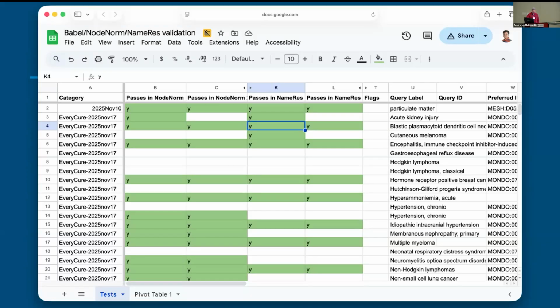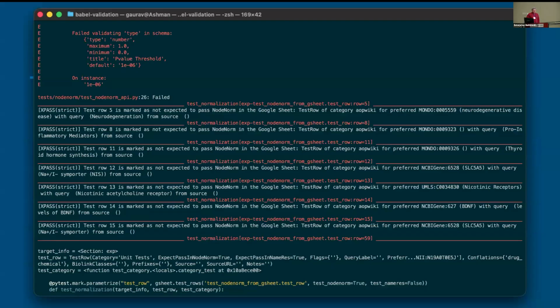Like I said, initially I expect just about all of these tests to fail. So I have flags in this file where I can say, yes, this is something that is currently passing, this is something that I'm not expecting to pass. And because of the way that PyTest works, anytime it encounters a test it expects to pass in strict mode, it will tell me, hey, there's a test here that you haven't marked as passing, but it is actually passing now. So now I know to go into my spreadsheet and put a Y into the right column.